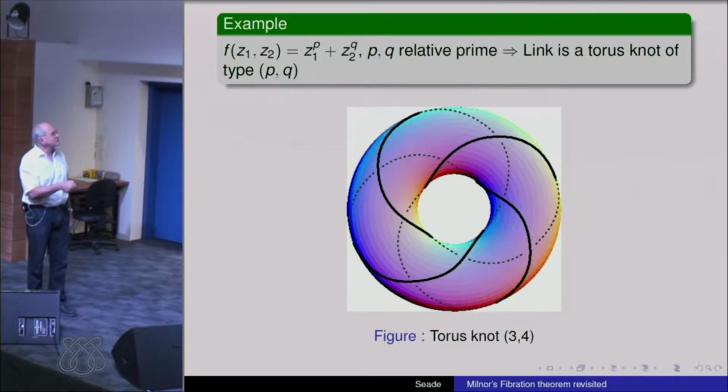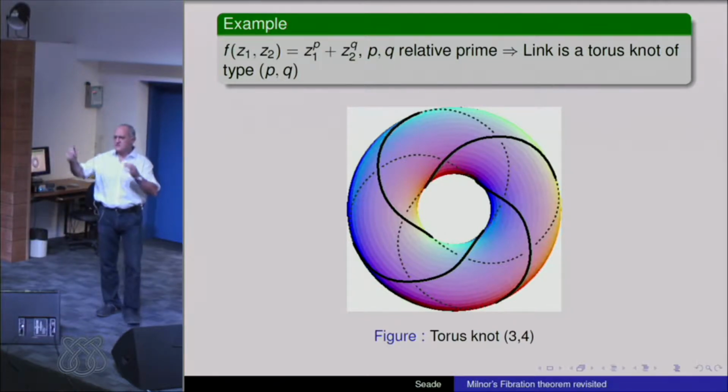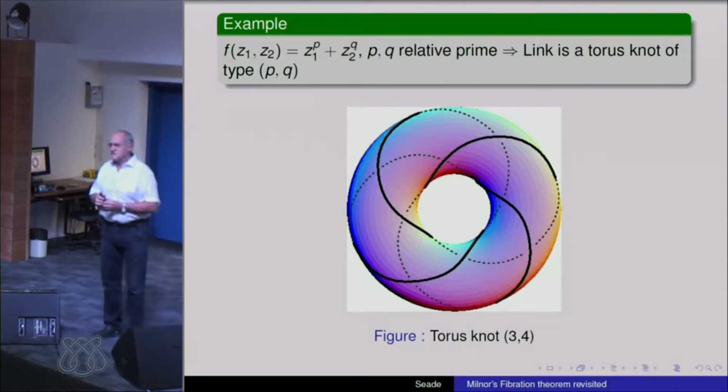What does it mean, torus knot? Well, what's a knot? A classical knot is a copy of the circle embedded in S3. Now, in S3, you have many tori. Take the standard torus, for example. And now, suppose you have a knot that you can wrap around that torus in some way or another. That's a torus knot. And when you're wrapping it, it will go around a number of times in this direction and another number of times in the other direction.